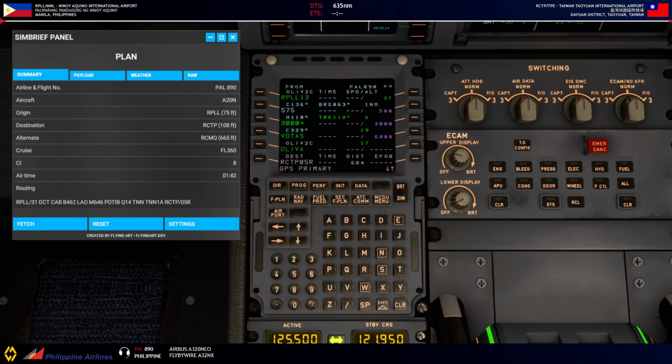Readback correct. When ready, contact Manila ground 122.0. 122.0, Cebu Red 315.